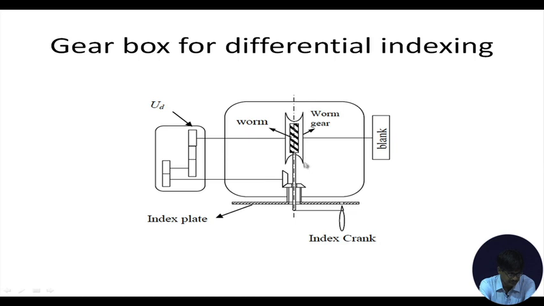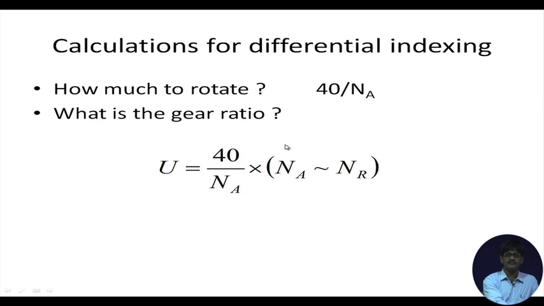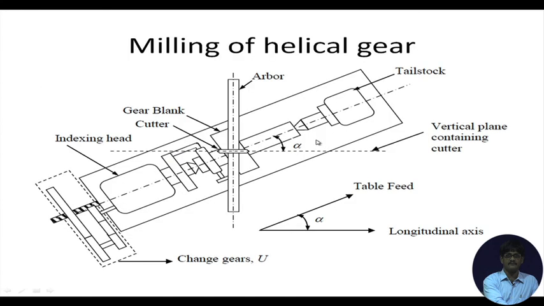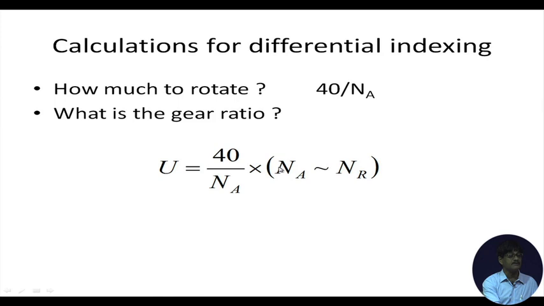and the worm gear is shown here, and it has its shaft on one side carrying the blank, and on the other side it is carrying the change gearbox, and the change gearbox output is given to the index plate through a pair of bevel gears, and the index plate rotates due to that. So, this is a typical figure which has the details of a gearbox for differential indexing. This is the calculation that we have worked out. So, I am not doing it once again. There is one difference in sign. I have written a difference in R to generalize the case.